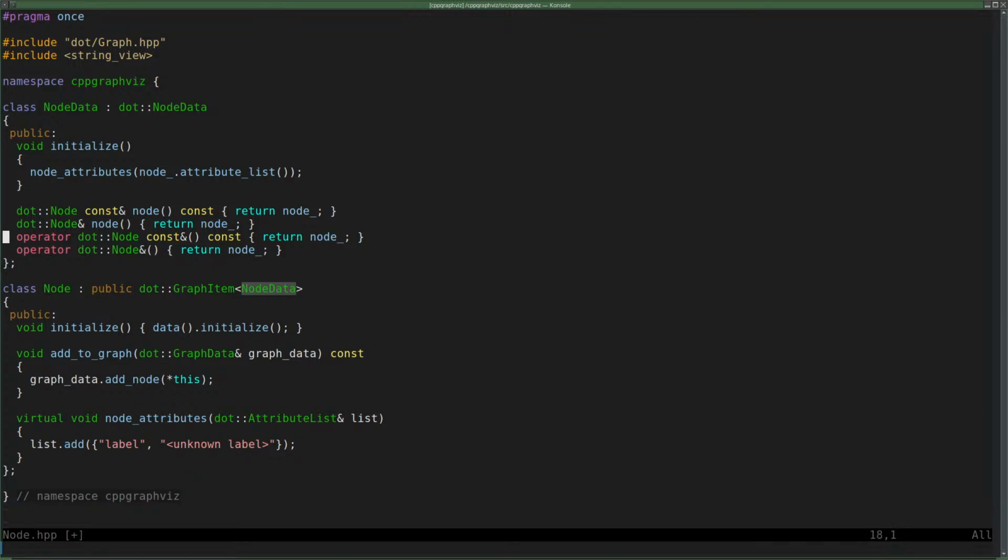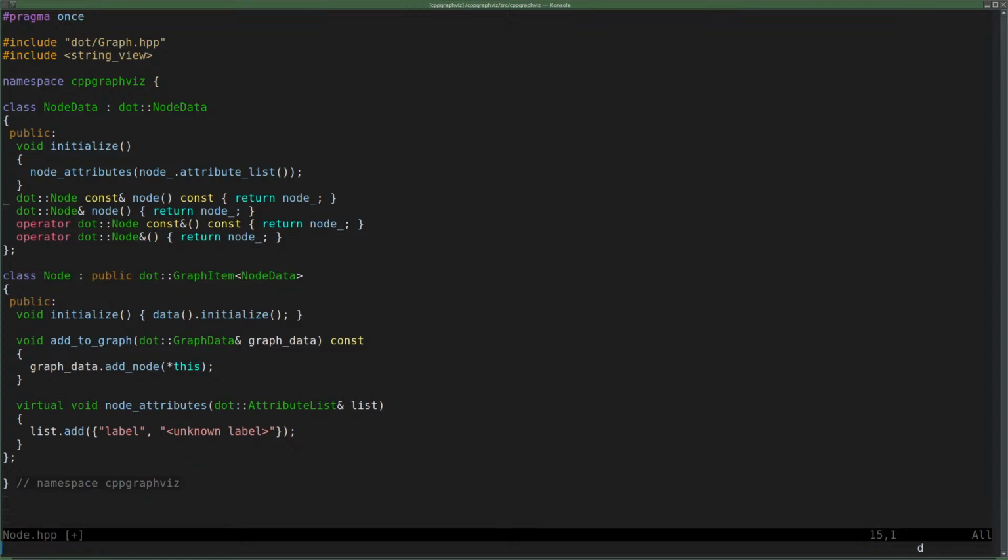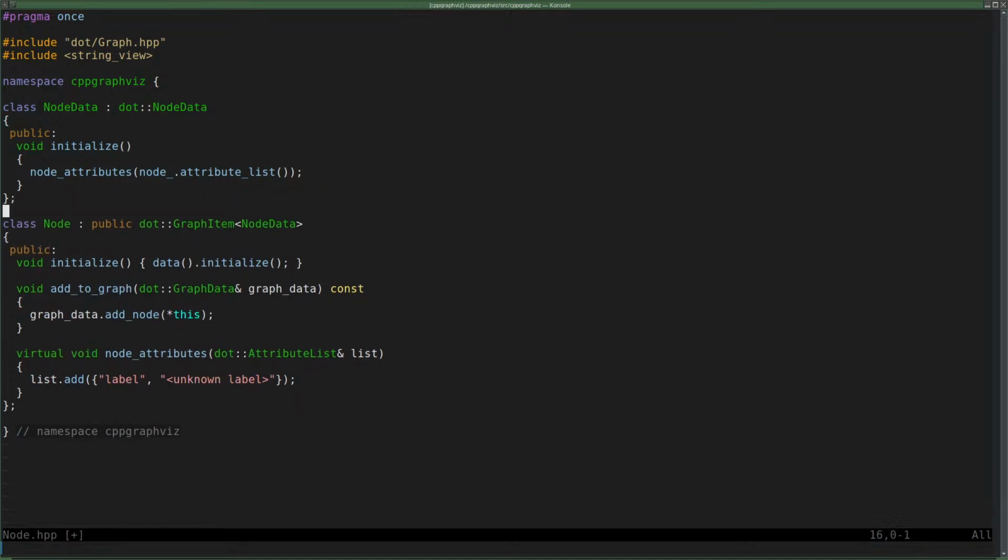This is just giving access and even casting back, almost treating that as a base class, and now it is a base class. So I don't think we need these at all. Now this is the base class of node. You can just treat it as if it is a graph item node data.